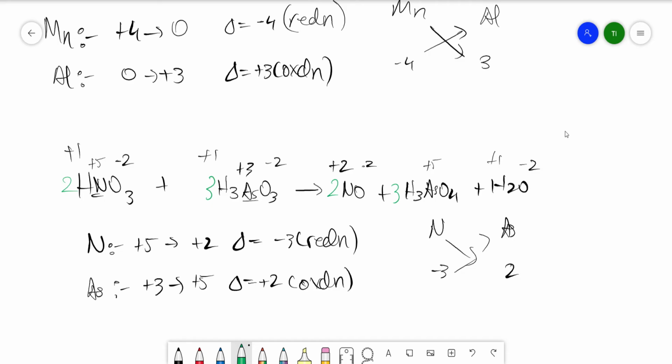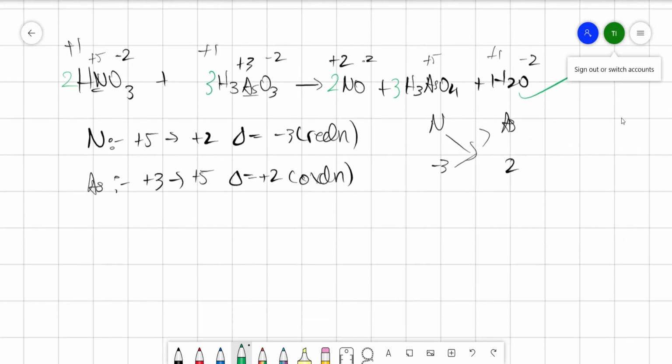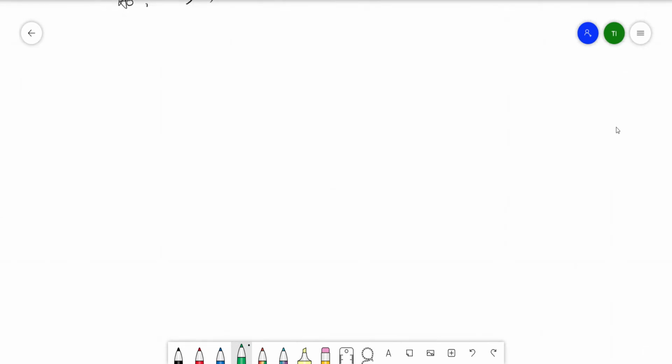Check the number of nitrogen. 2 here, 3, 9, 11. So 3, 9 plus 2, 11. Okay, so this is perfectly balanced, right? If you want to, feel free to go ahead and check it yourself. Okay, let's do another example, because some of you may still not have the concept well sunk into your head. This is a rather difficult one, so let's get to it.